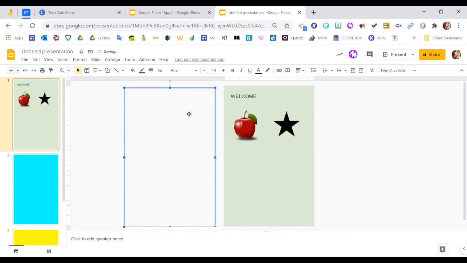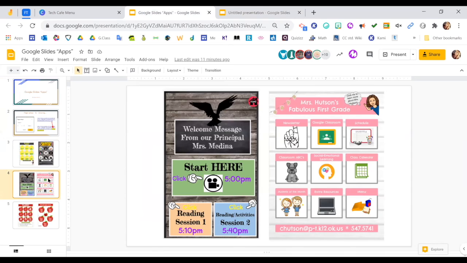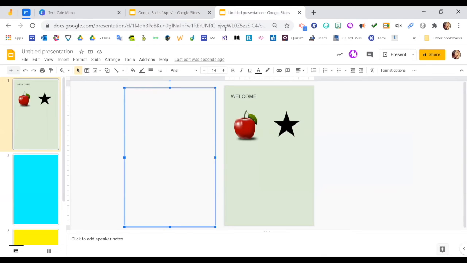And then again, I know it can be daunting to start fresh. So you have these templates to get started with. Just change the wording, add your name, add your Bitmoji, add your own little images to get started.